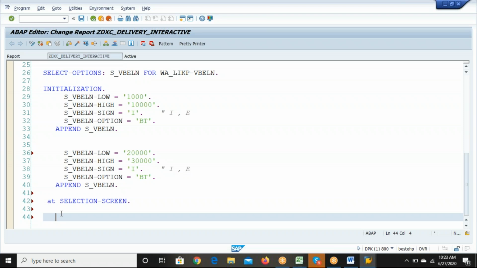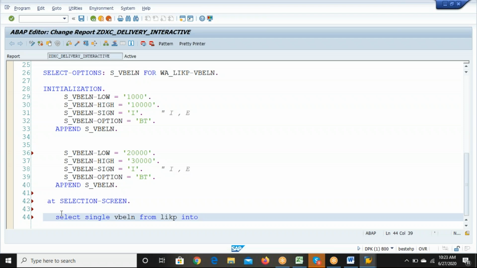For that, we'll be writing something like SELECT SINGLE VBELN FROM LIKP INTO, we will create some variable.